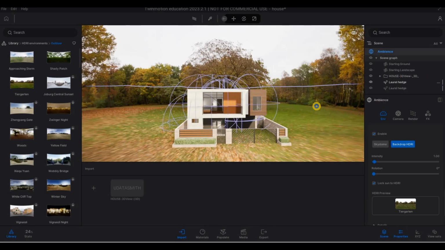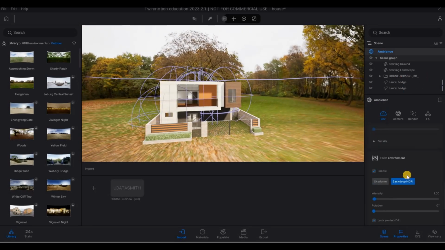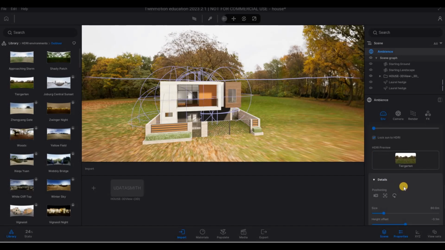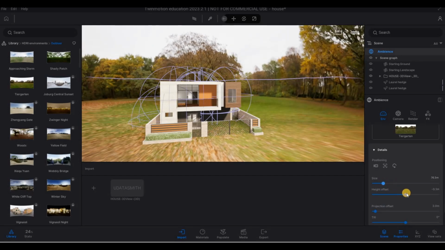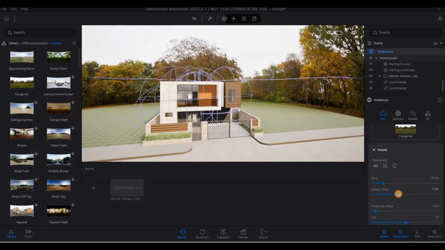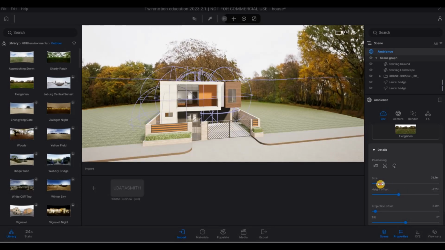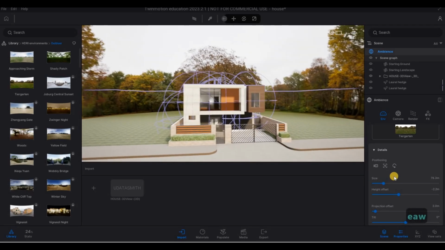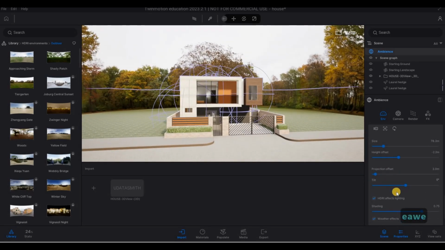And then we need to lower it. So let's detail the size, height offset. We need to offset those height right there. Just a little bit like that. Tilt, shading.